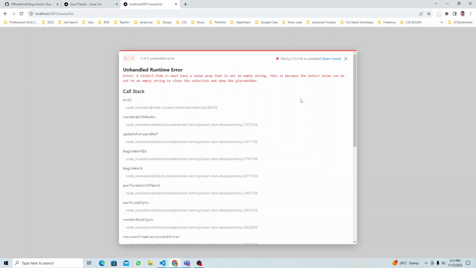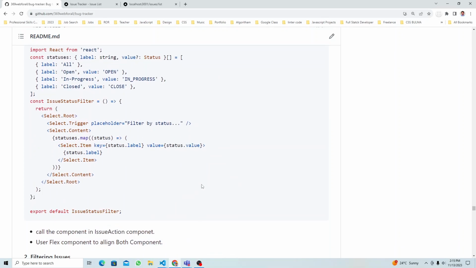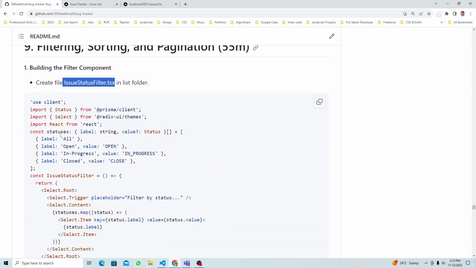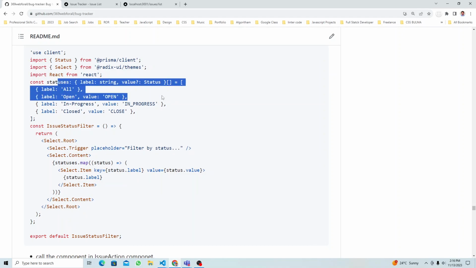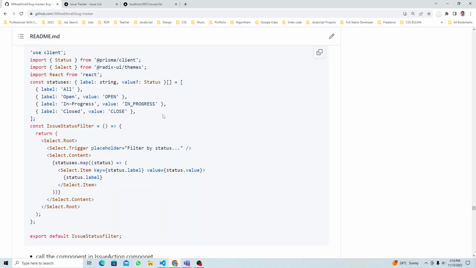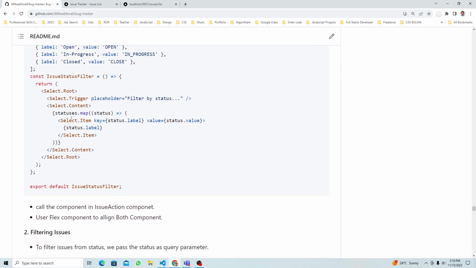Again, same thing, right? This cannot be an empty string. Okay, let's see how I added it before, right? So that is okay, right? Status. So select item key is this one, label, status dot label, and value will be status dot value, right? Even if I did not use anything, it's still okay.